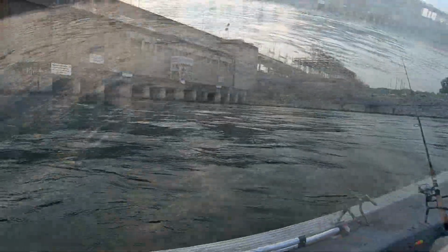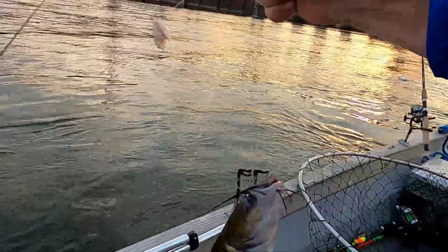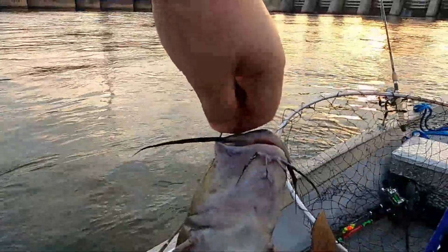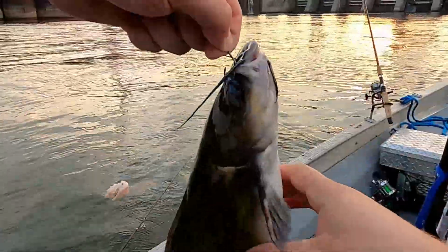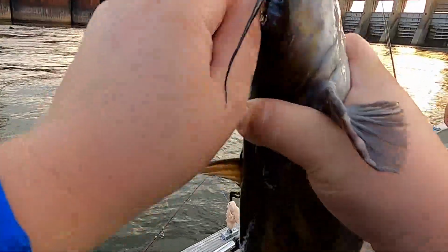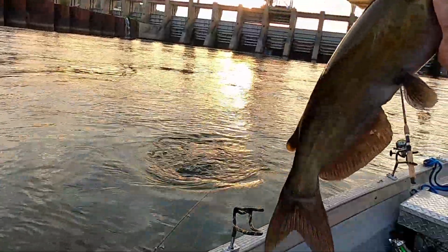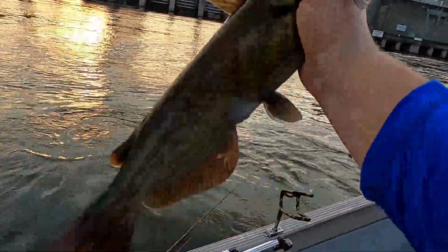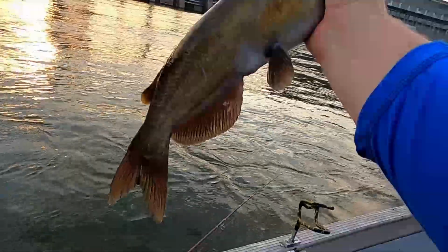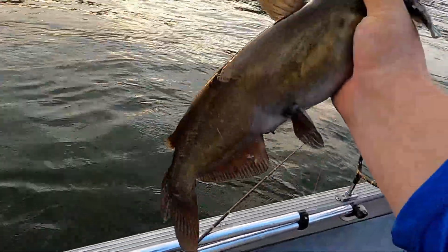There he is. Oh, that was fast. Holy cow. Fish on. Got him. Awesome fish, sir. Might get the boat back under control, buddy. You keeping them? Not that size? Okay. There you go. We are keeping some today, but yeah, good little over channel kid. He's a little bit too big.